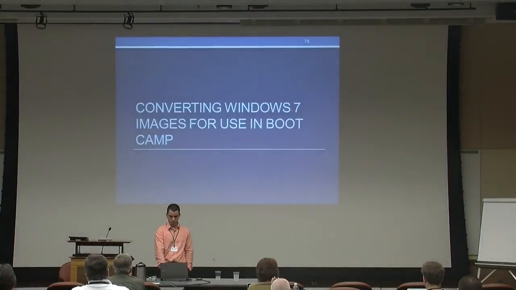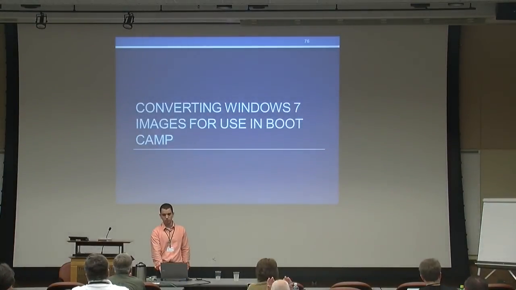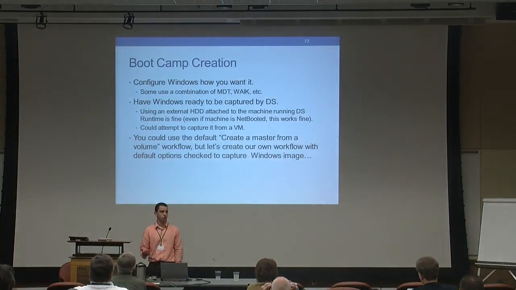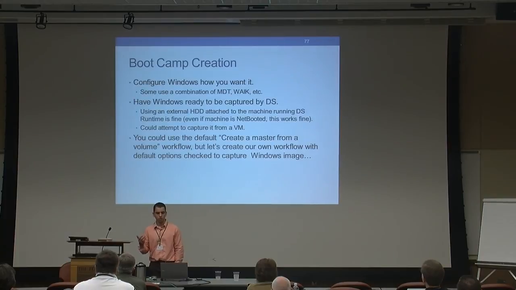All right. So we also want to convert images for Windows 7 to use in Boot Camp. So we use DeployStudio to do this. Again, you can configure Windows however you want. Some use a combination of Microsoft deployment tools or Windows automated installation kit. Whatever you use, just make sure you have Windows configured, and then have it ready to be captured by DeployStudio.